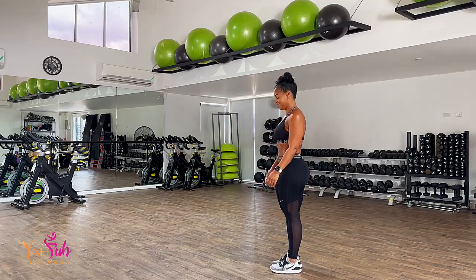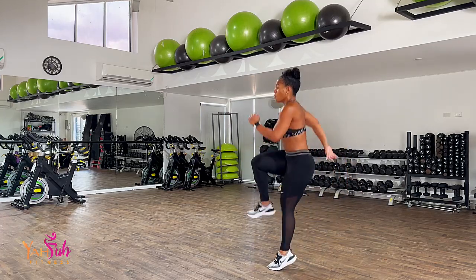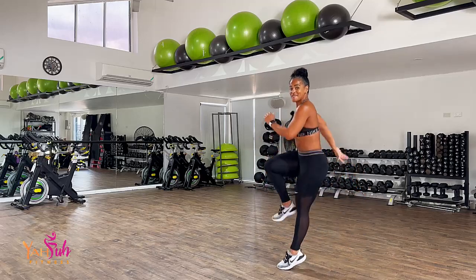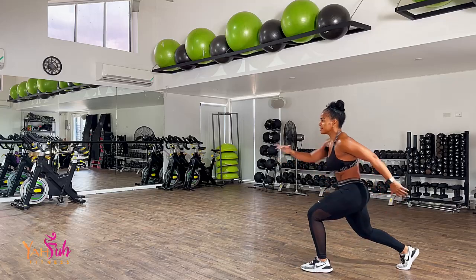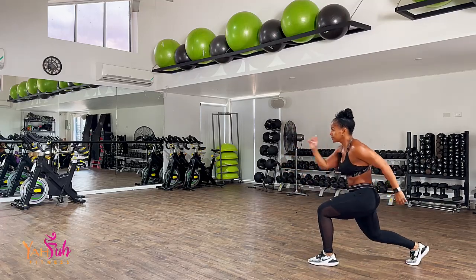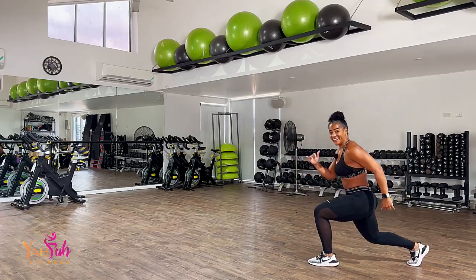Other side. Step back, bend the knee, hips square, tailbone down. And 1, 2, 3, 4, 5. Come on, stick with me. 6, balance. 7, 8, tummy tight. 9, 10, 5, 4, 3, 2, 1.